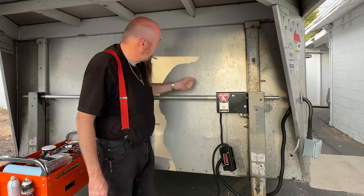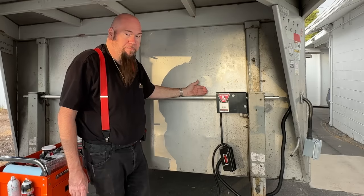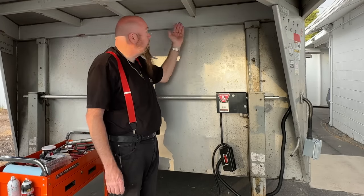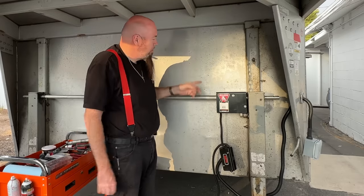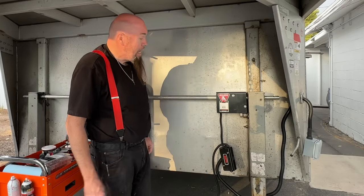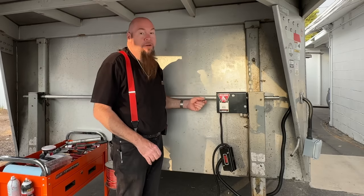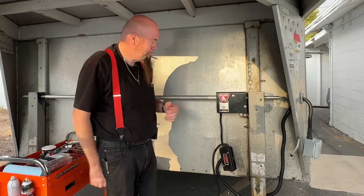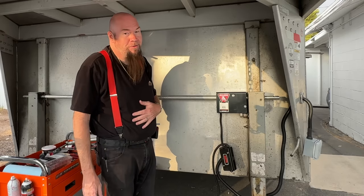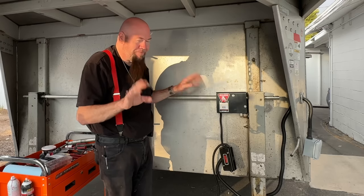But in this situation, this aluminum you're seeing is not only the front wall of this trailer, but on the other side it's the inside interior wall. You want to be standing on the floor here looking up over this, and you don't want self-tapper screws going through there and just have some screw stab you in the leg. And if you want to use a nut and bolt, you'd have to have a buddy on the other side to hold your nut while you screw it in. You could tape your nut on and try to thread it - forget it.